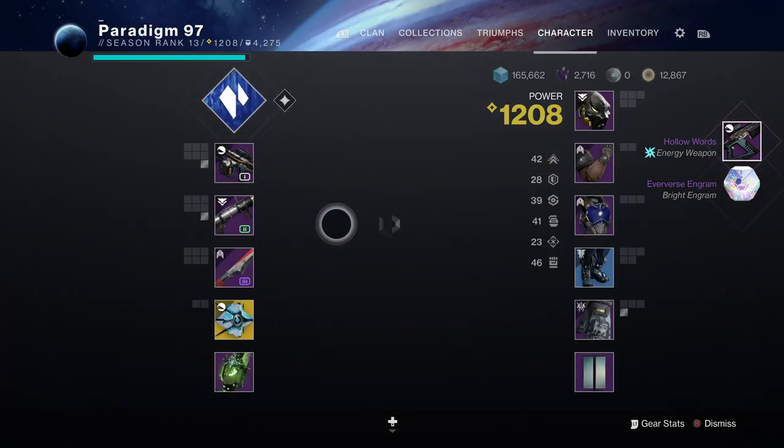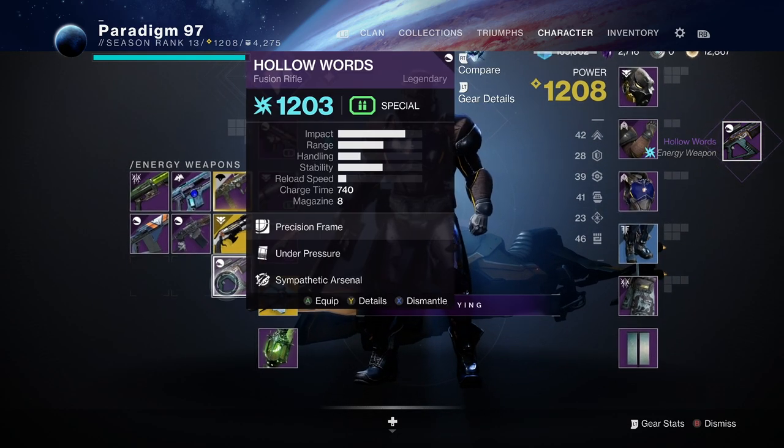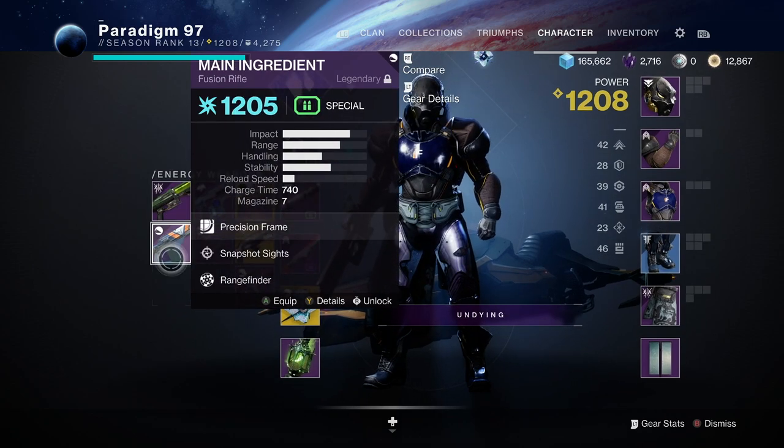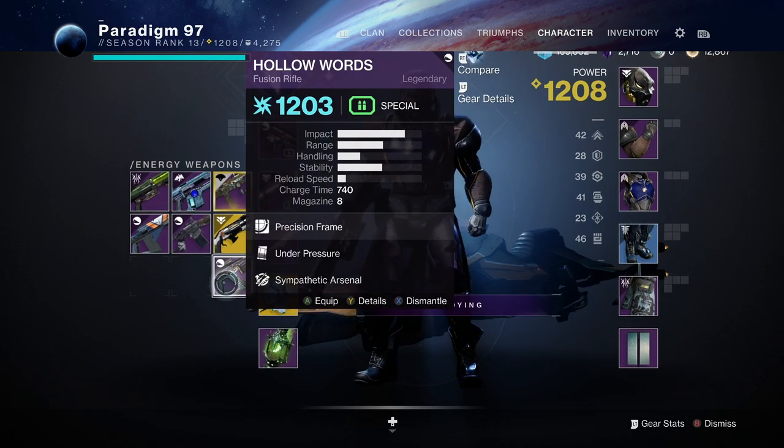Hollow Words energy weapon, eh? Fusion rifle. Do we have another fusion rifle? We had main ingredient. That's 1205. This is 1203. Well, goodbye.